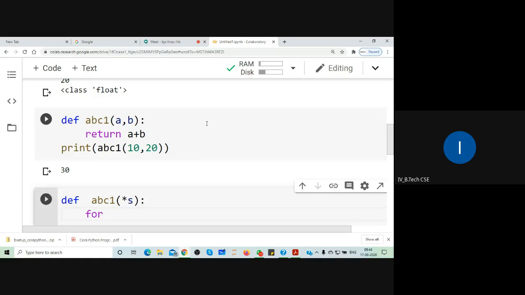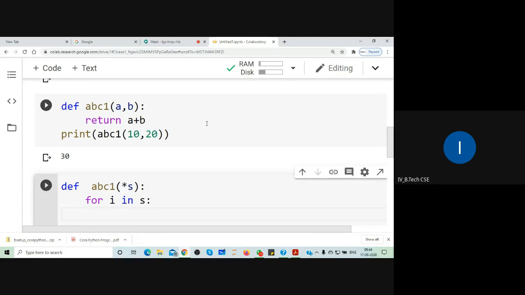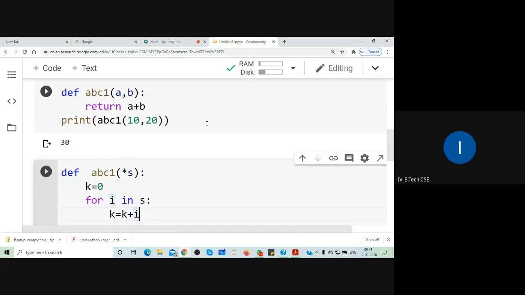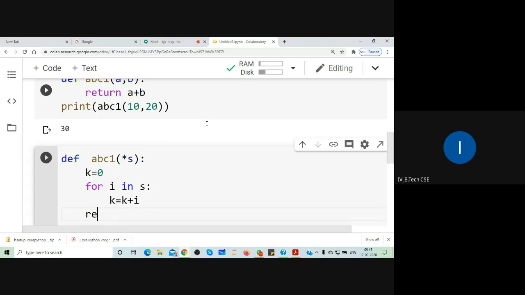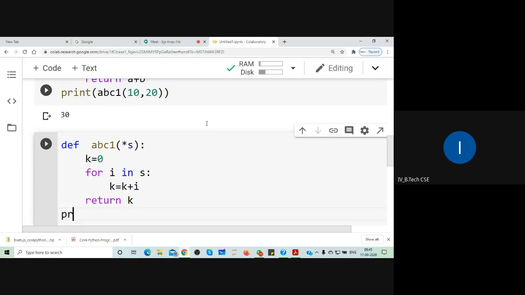So for I in S colon, K is equal to K plus I. So first of all, you assign some value to K. So K is equal to 0. So it will add however many arguments you pass to that function. Okay. So this is called variable number of arguments.